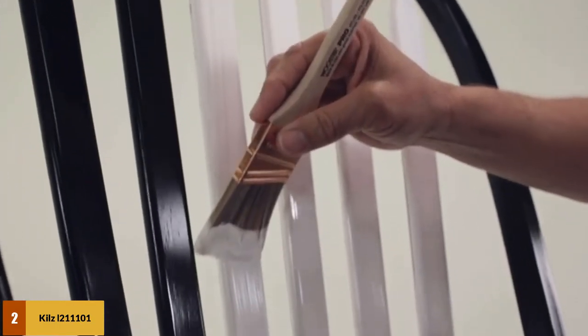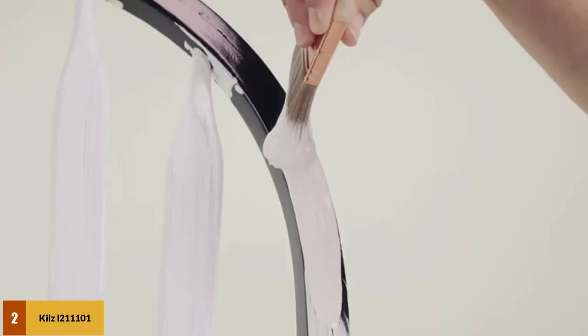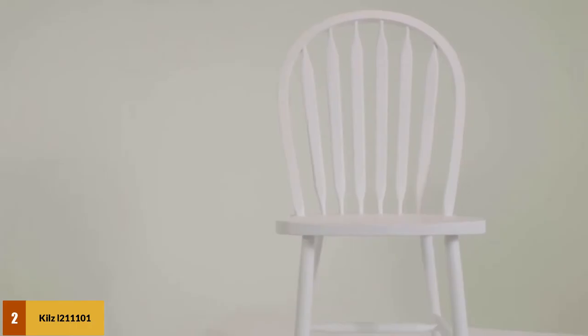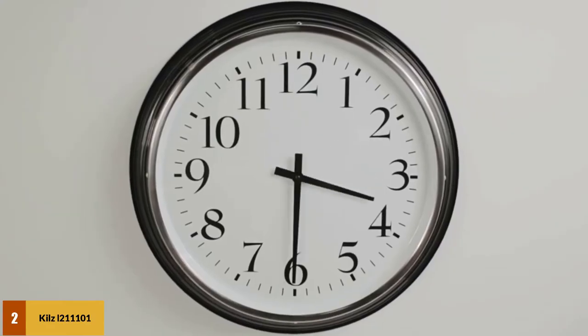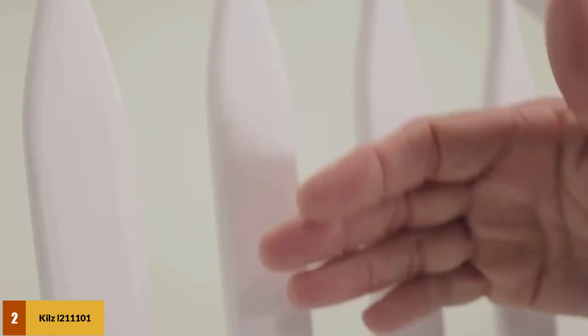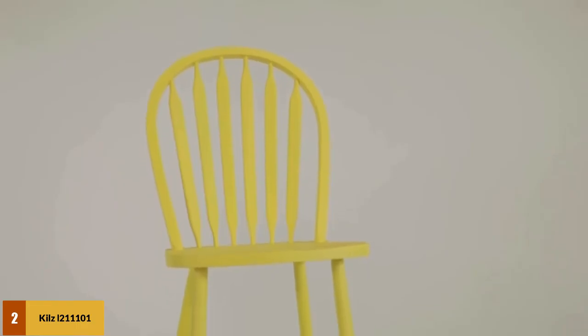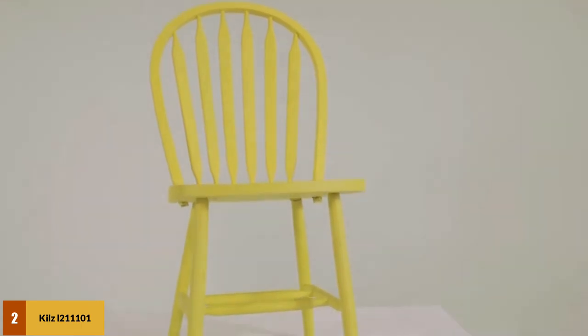What's so special about this primer is its ability to dry faster, as it takes just about 30 minutes to be ready for another layer. This product has a wide range of uses as you can apply it on wood, metallic surfaces, as well as fiberglass — not so many primers can adhere to such surfaces. It has impressive coverage of up to 300 square feet per gallon. Generally, this primer is very suitable for regular purposes.